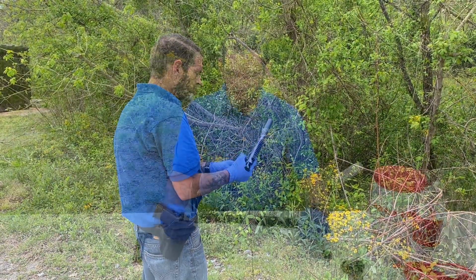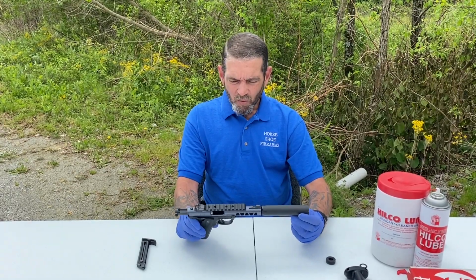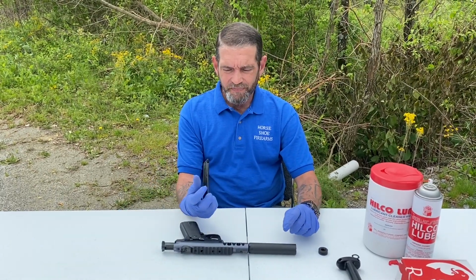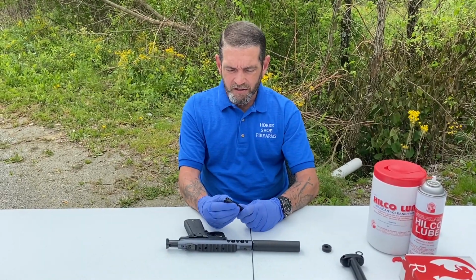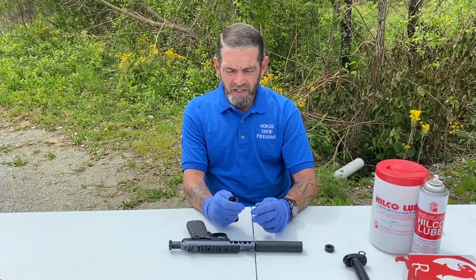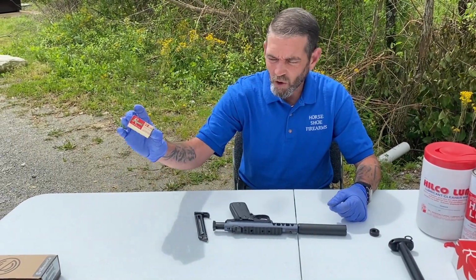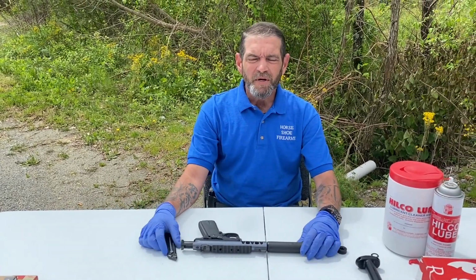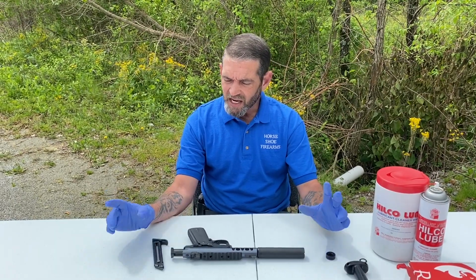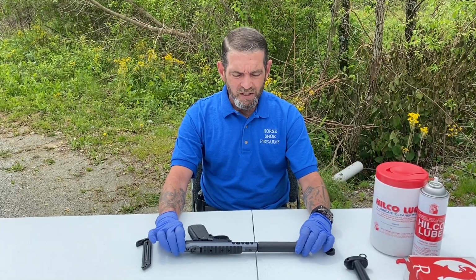Pretty good. Well, we just got back from firing this Ruger Mark IV. We did have a couple issues, one being new mags. Kind of a pain to get loaded at first, rather stiff. Now that could change as you put more rounds through this, it'll probably loosen up some. And we did have a problem with our Remington High Speed old ammo. Didn't seem to like it very much, so we switched over to some Armscor, newer production type ammo. Besides the magazine being a little stiff, we didn't have any problems firing the Armscor whatsoever.